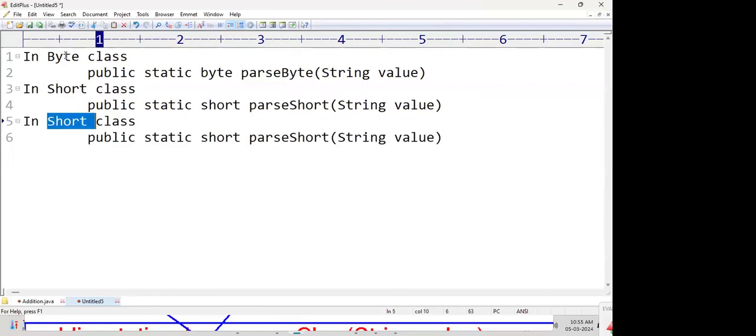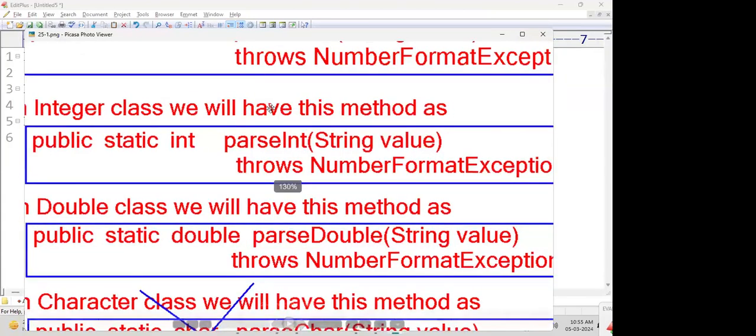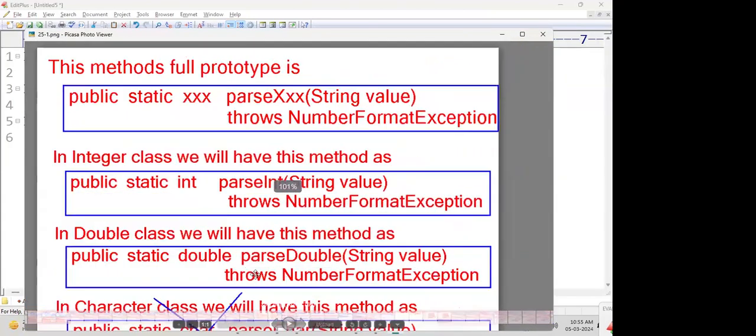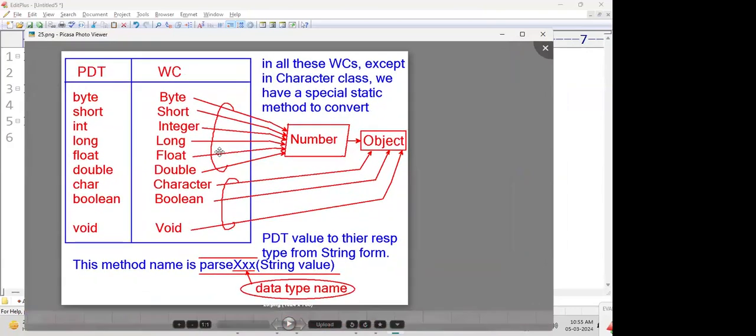Now, can I copy paste now? Tell me. Now, in the Integer class, public static, the return type is what? int. parse int of string value. Understood? No, parse int, not integer. The primitive data type is integer or int? int. The class is Integer, but what do we write here? Primitive type int. You want to convert to which type? What is available here? Data type.